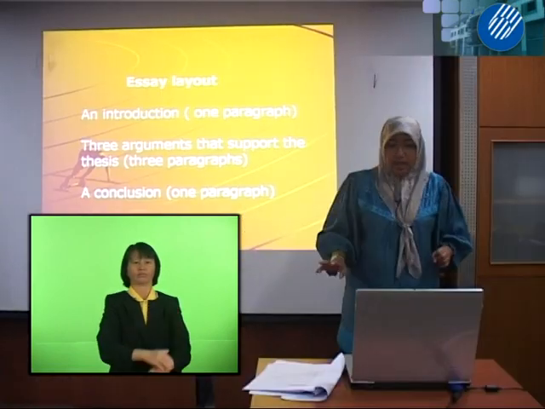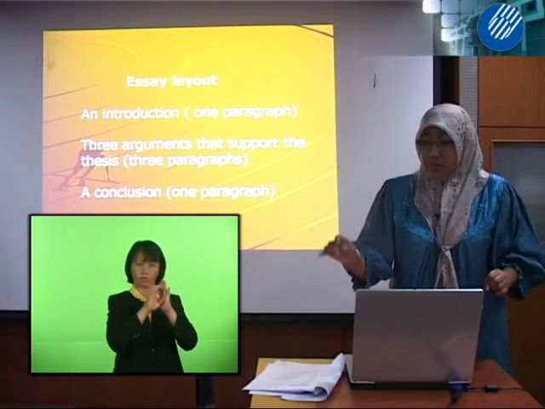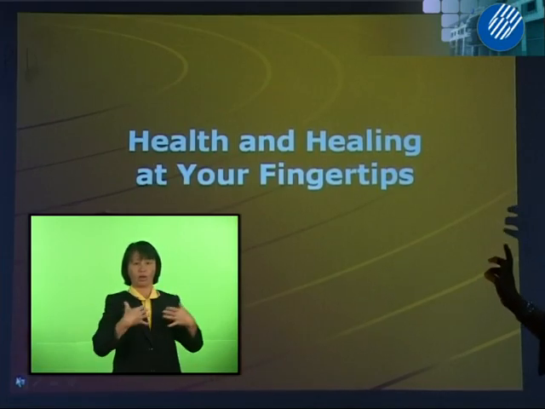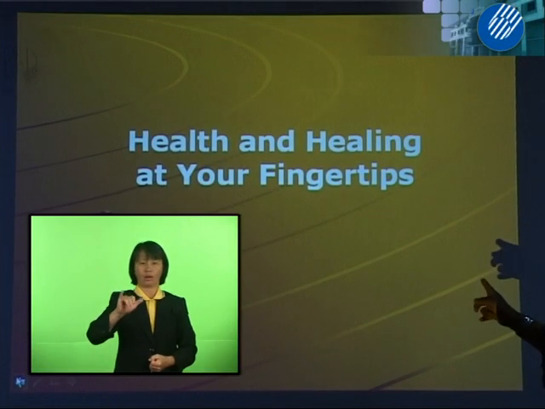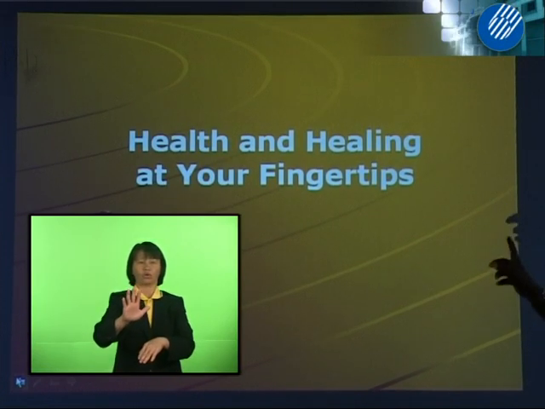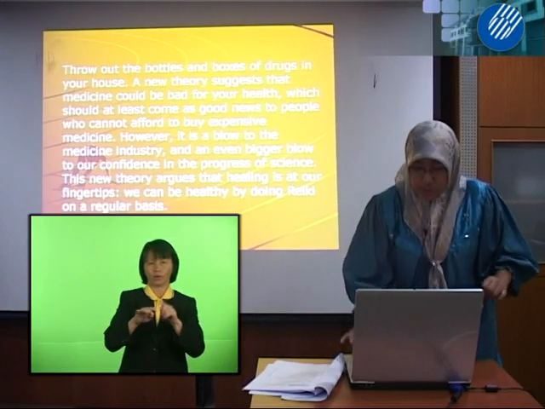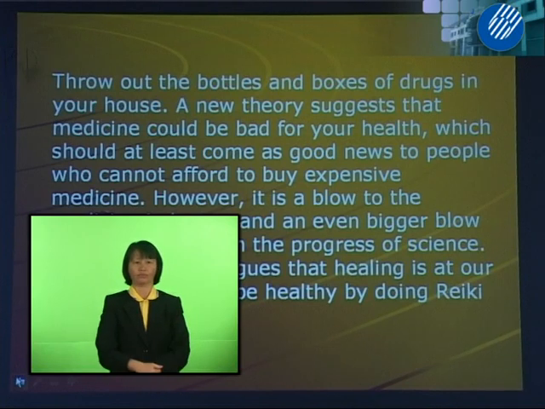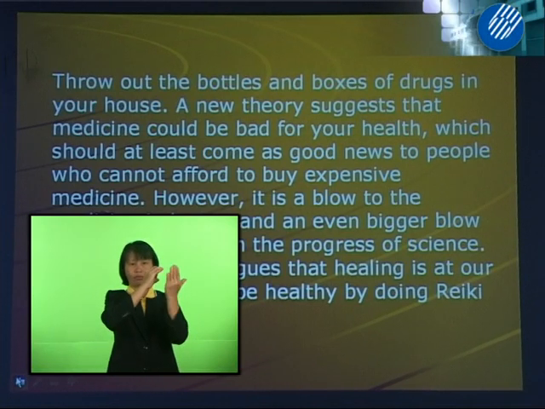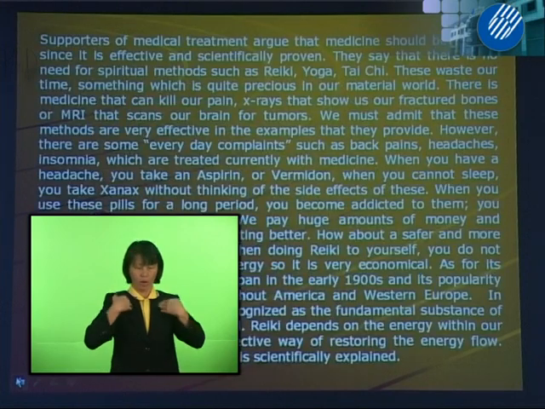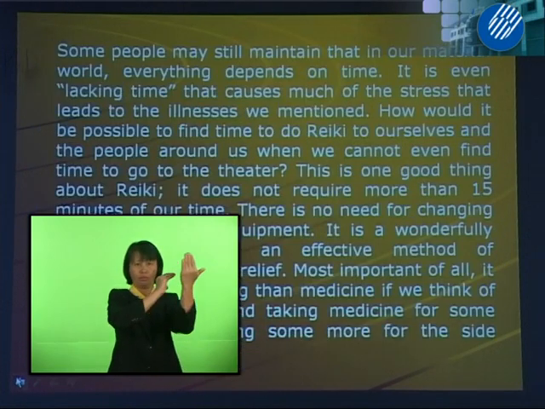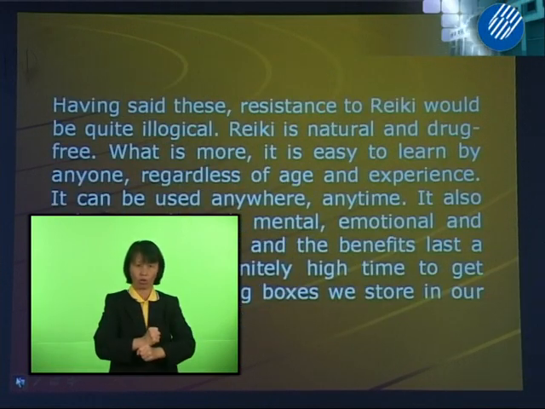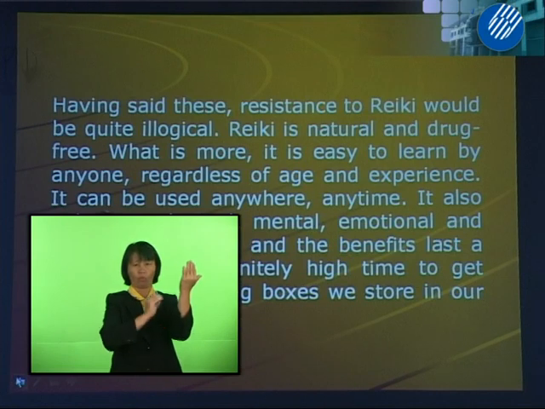Now let's look at the example of the essay that's given to you in the module. This is the topic. You can find this in topic 4, Health and healing at your fingertips. So, 1, this is the introduction, 1 paragraph. And the next, as I have said just now, the body, 3 paragraphs: 1, 2, 3. And lastly, the conclusion, another paragraph. So altogether, 5 paragraphs.